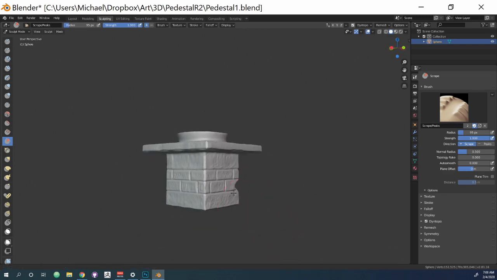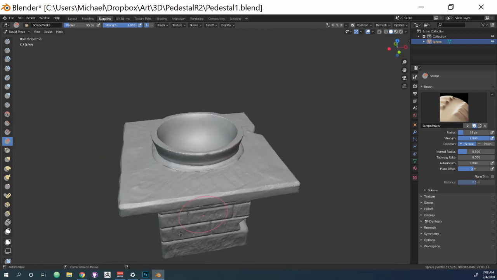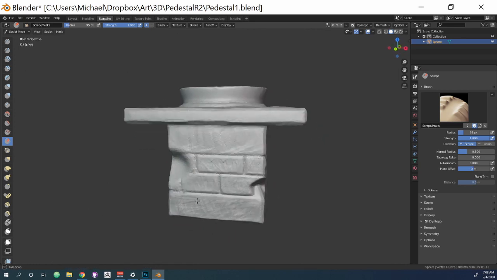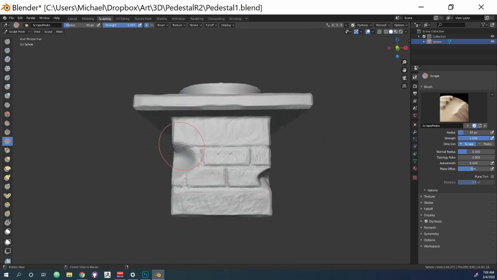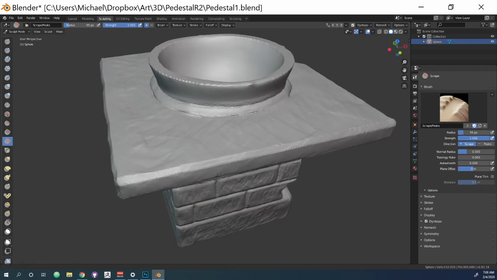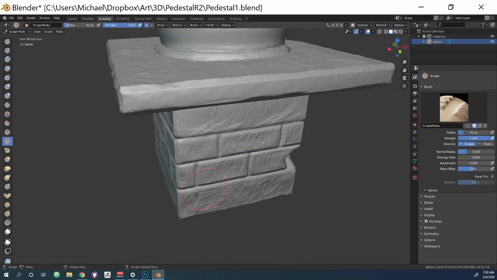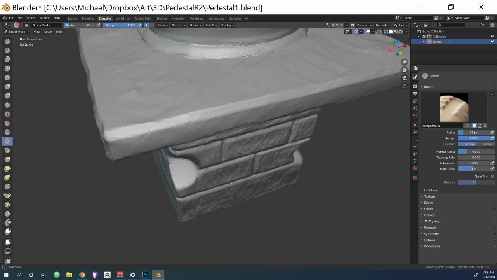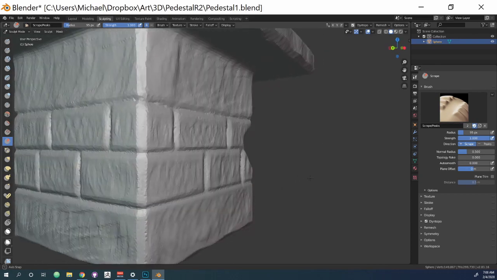Be careful with what I just did. I'm looking too far away from my model, and I really messed up the resolution of all the detail we created. You could either up your resolution, or you could just come in a little closer. I'm going to opt for coming in a little closer, and I'm going to take a bite out there.